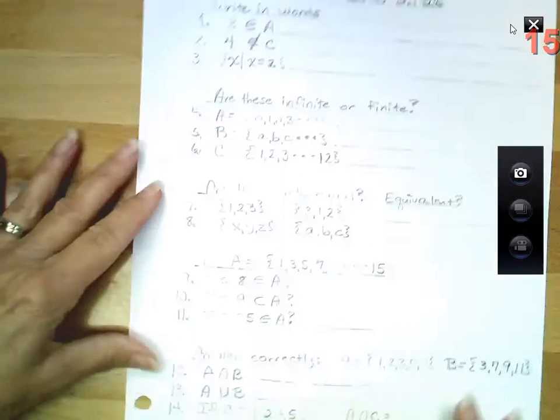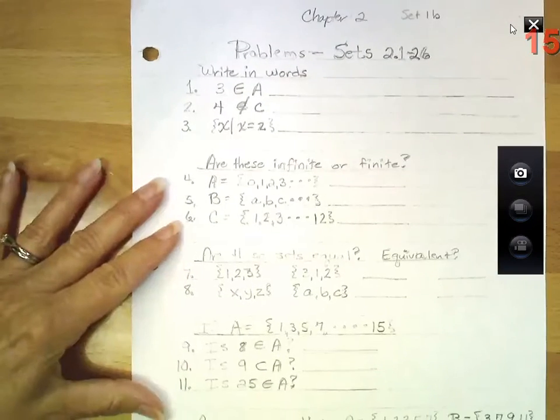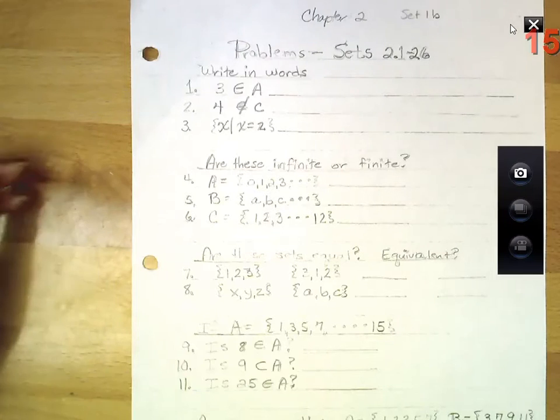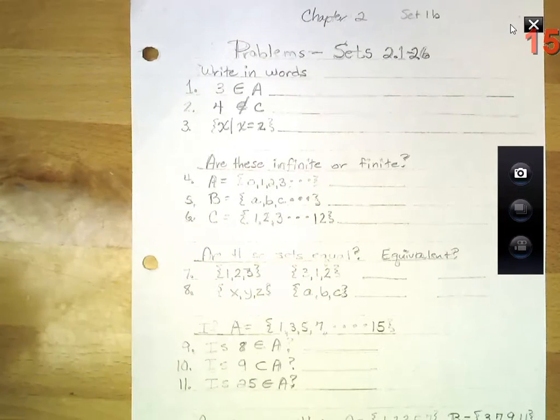Okay. Now, let's look at this worksheet right here. We did a little bit, so we may have done all of it. Let me see, 16. But yeah, I think we checked this one last week. But let's just see, without looking, if you can remember how to read these things. This way you know how much you need to go back and study.